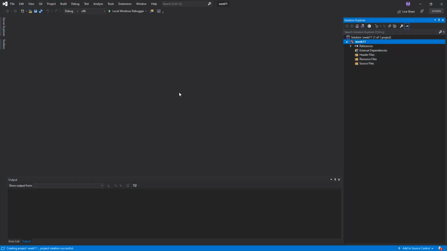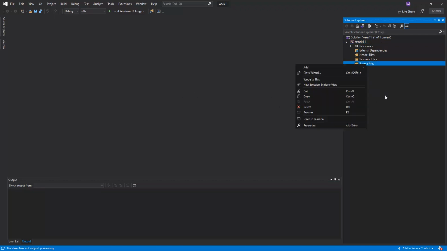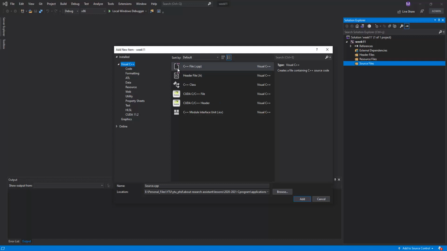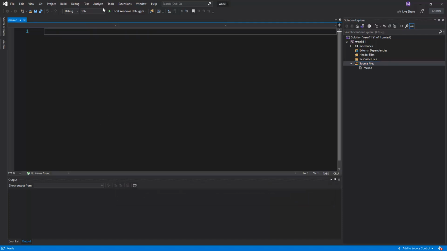And so as always, we should create the main body function or the main file in this solution. In order to do that, we need to add a source file. Using the Add button, a new item should be selected, and we need to select the C++ file, and so main.c with the extension of C. If we choose or write C++, we get a different compiler than the C programming language, okay? If I push the enter button, the editor is opened.